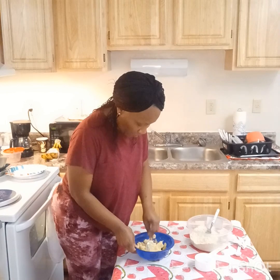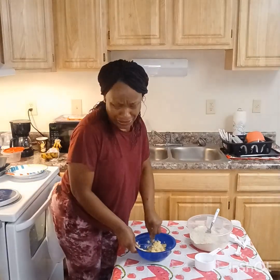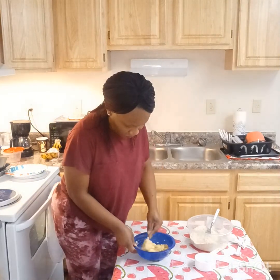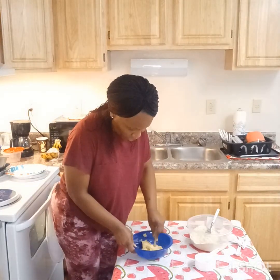So there she go acting up. That's what I'm thinking about. Because they're going to be like, she doing banana bread again. She doing the same thing again. But it's with almond flour this time. And this one got sugar in it. We're gonna make it do what it do. We're gonna make it taste good, y'all.